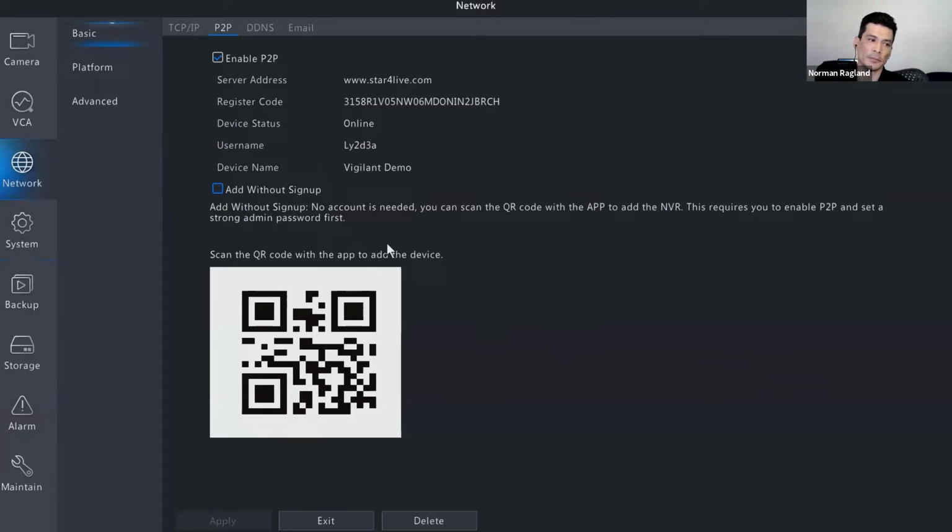Last thing we want to do is give you guys a perception where you can scan this QR code, you leave your customer, and then the customer doesn't get any firmware upgrade notifications or anything else like that. And you thought, hey, customer's up and running, we're good to go. But it's something that we're working on, something we want to help improve. There are times where maybe the customer doesn't have access to an email address or something like that. They just want to get this up and running really quick, or maybe your technician wants to get this up and running really quick, just so they can adjust cameras.